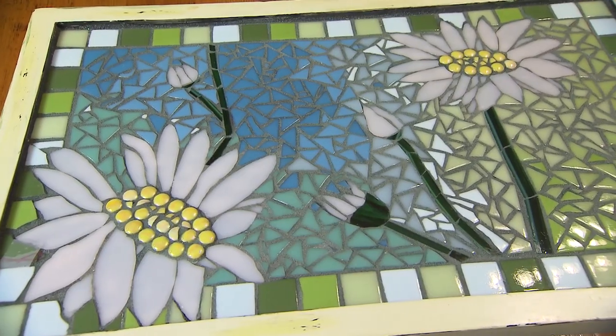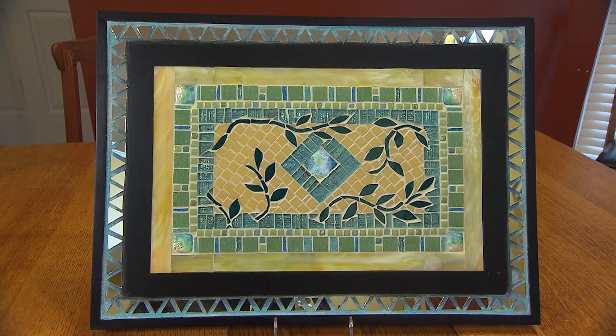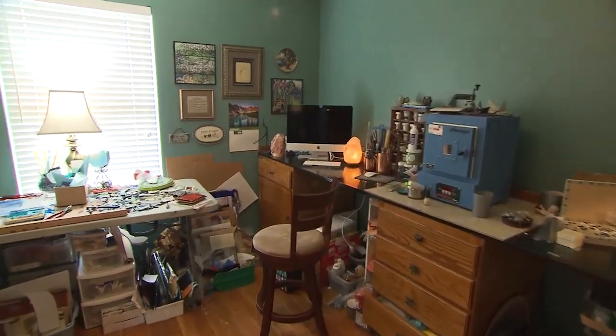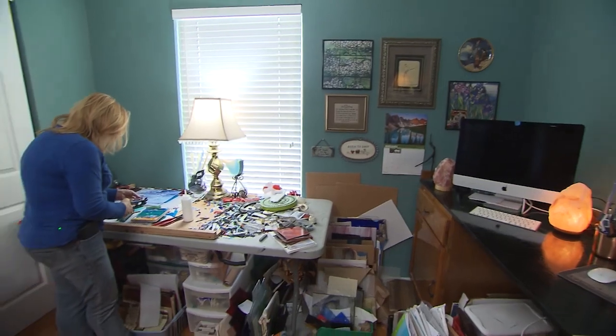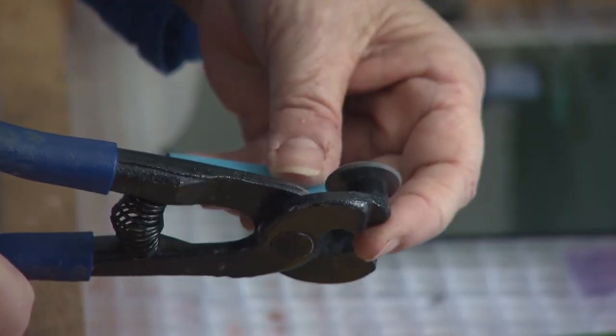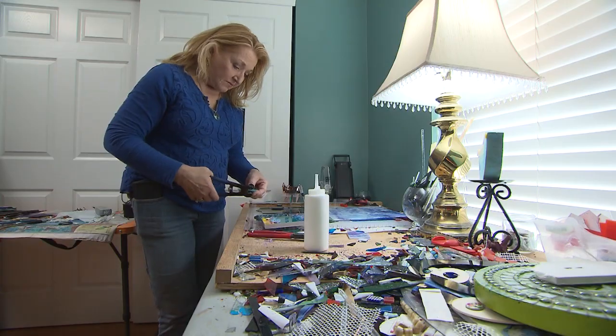Lori's unique mosaics require hours of dedication, patience, and extraordinary skill in her in-home studio. When completed, each mosaic will contain more than 1,000 hand-cut pieces per square foot. Lori Davis' pieces bring a sense of real peace and serenity, but all of these masterpieces start in one place — a place she lovingly refers to as the danger room. It is a dangerous room. Do not walk in her house without shoes on. There's glass and tile everywhere, and the nemesis of any mosaic artist is that when you cut all this glass up and have odd shapes, you think, I can use that — so you put it in a box, and then there are shards of all kinds of glass pieces.